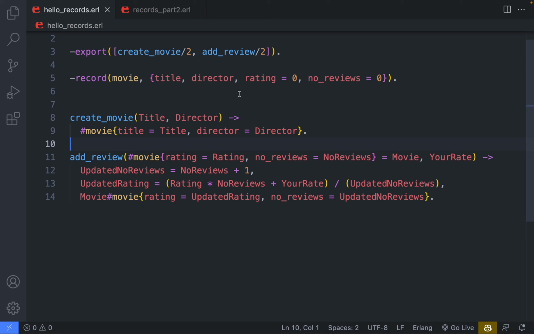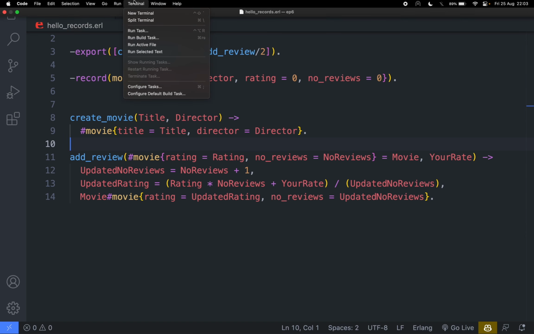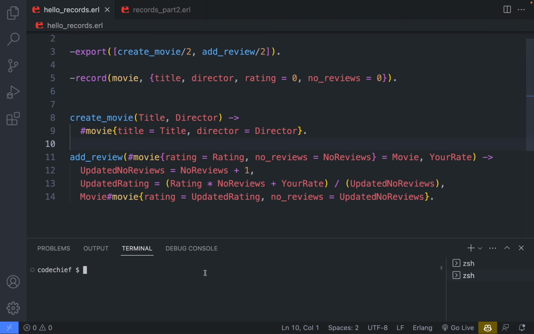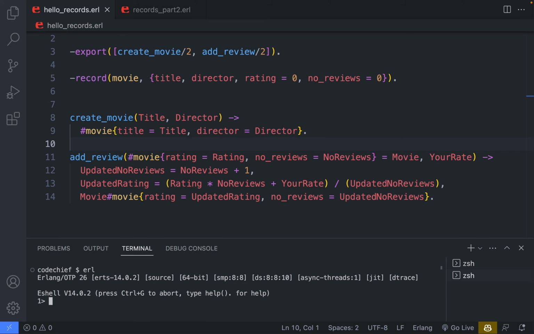We can actually start to test it, so let's run a new terminal, open the Erlang shell, and let's try to firstly compile our file, our module. Great, and now we can create a movie.